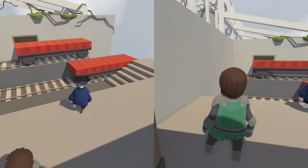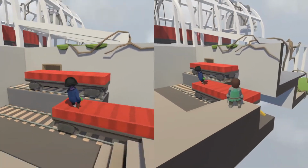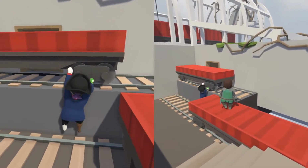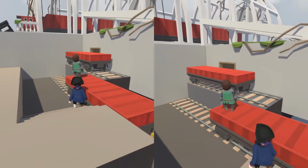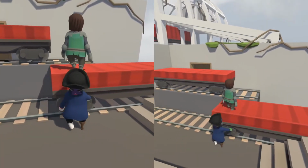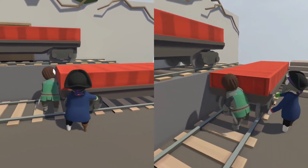Okay. So this is kind of a little bit of a jumping puzzle, but it looks like we're going to have to jump up here. Move this a little. Right, cool. Okay, you're going to have to. Oh no, I get it. We're gonna have to pull this one over here. Okay. Oh, with me on it? Yeah, get on that there. Get on the red one.